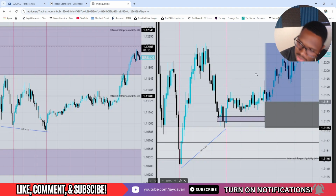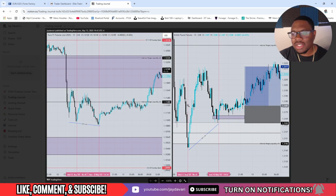So I wasn't targeting too high. I wasn't targeting all the way back up to Sunday's opening price. I just wanted to capitalize on a small little move. I put about 5 contracts on this position. So in total, my risk was a little over $500. Overall, this position was roughly a 1 to 2, a little bit over 1 to 2, because we made $1,100. So 500 times 2 is 1,000. So made a little over that.